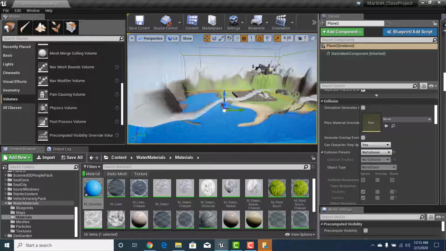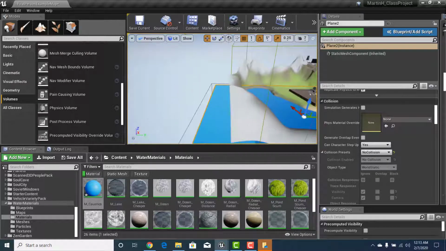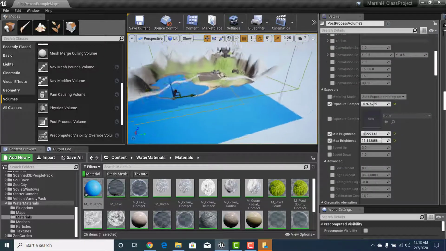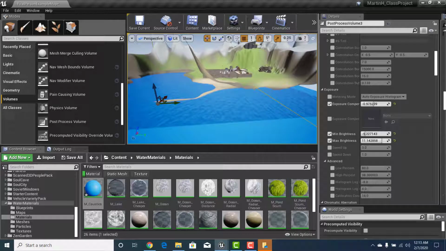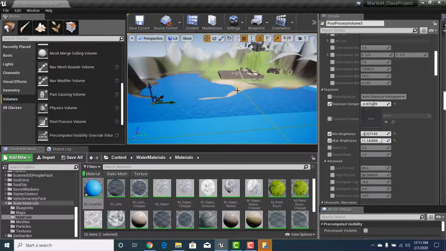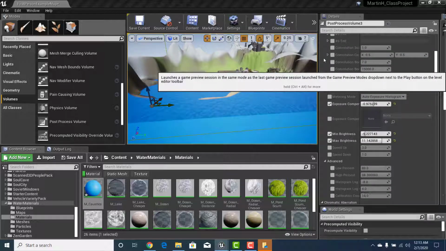Okay, the other thing is the post-processing volume that we're using seems to be affecting us before we walk into the area. So it looks like it's about right there. Let's move this back and let's have it right on the water's edge, and we'll walk around the water's edge here too, and let's actually push that down lower so that we can't actually get into it until we've actually stepped into the water. So let's go ahead and push play.